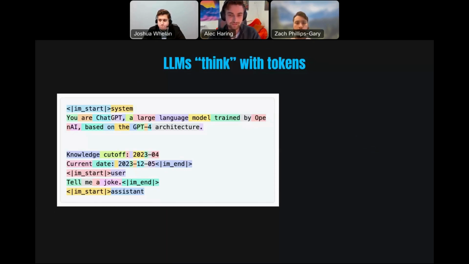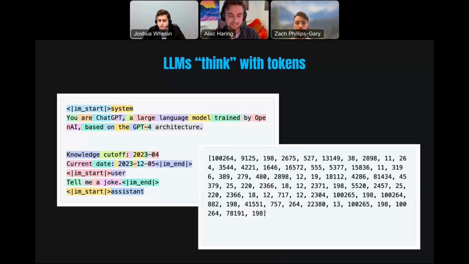And as you probably know, you can't perform math on a word, maybe a variable like X or Y, but not on an entire word. So during the tokenization process, we convert something like this chunk of text into this list of numbers here.